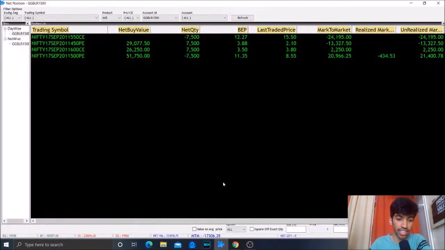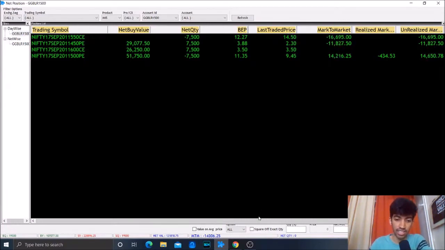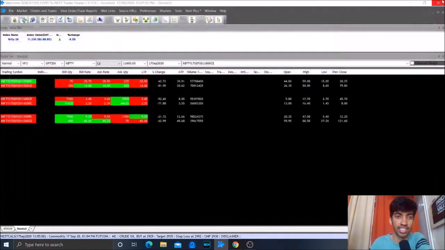For those who are joining us now, we have taken a short strangle trade at 550 CE as well as 500 PE, and initially in the morning we had a loss of 24,000, and now it's around minus 13,000. If market stays within this range, we'll earn a total of 1,21,818. That is the total net value if the market trades between 500 to 550. So we'll just wait and watch how things turn out, and we'll be adding few other positions, maybe in some time, around 20 to 30 minutes.